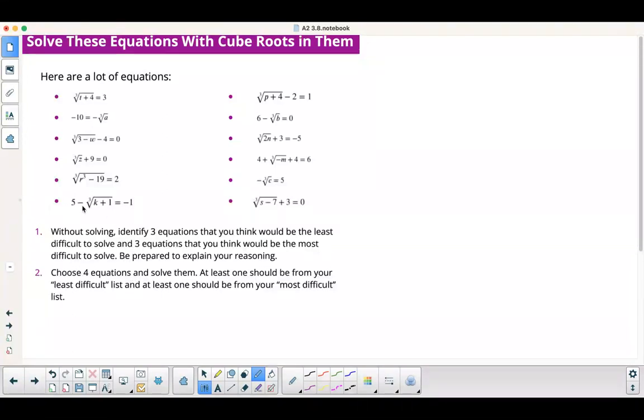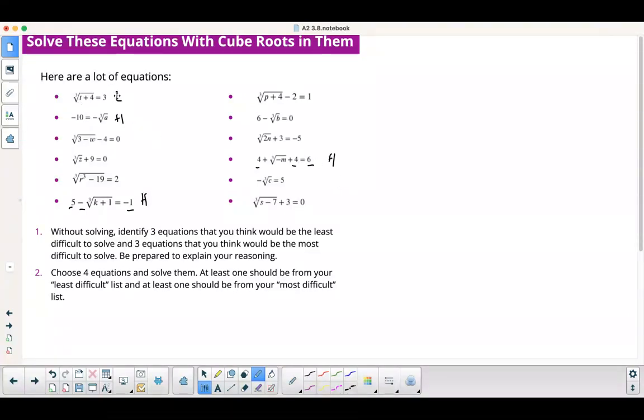So I would say this one looks kind of crazy. So I'm gonna put an H for hard and an E for easy. Why would I say that? Because I got a constant, and then a negative in front. That makes it a little crazy. This negative here, maybe that might make that a little hard. This one's got a lot of stuff going on here. We got 1, 2, 3 constants. The M is negative. I'd say that's probably hard.